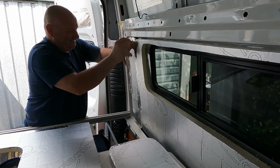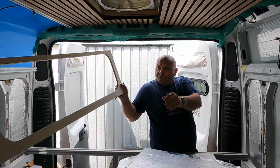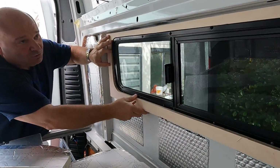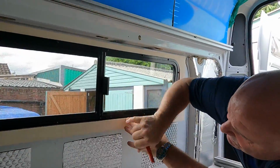Off came our temporary piece of board insulation that had worked well for us over the summer, and we offered up one piece of 15mm birch ply, having first made a cardboard template of our window surround. And minor adjustments were made to ensure a perfect fit.